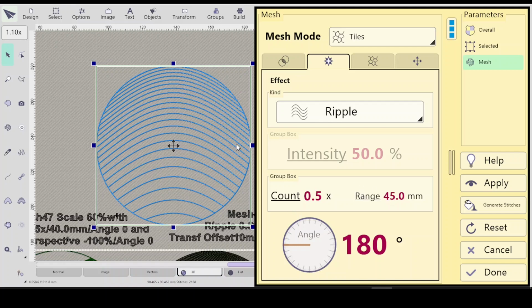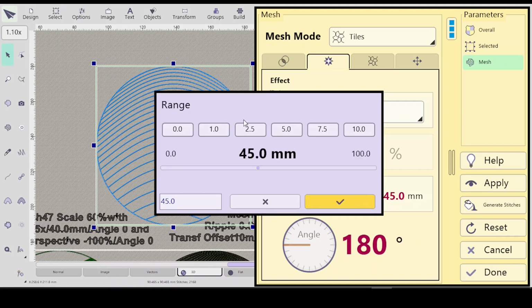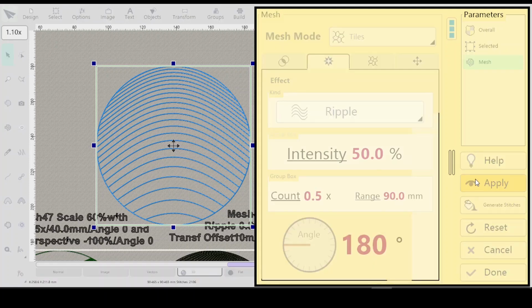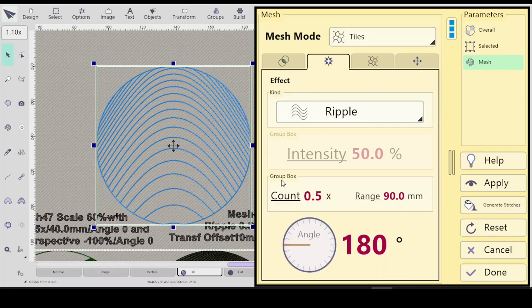It's not going to follow the circle as much. Let's see. If I double this and make it 90, I'm just going to see what happens. I don't know for sure, but we'll see. Okay, that's interesting. So the density is more on the sides.